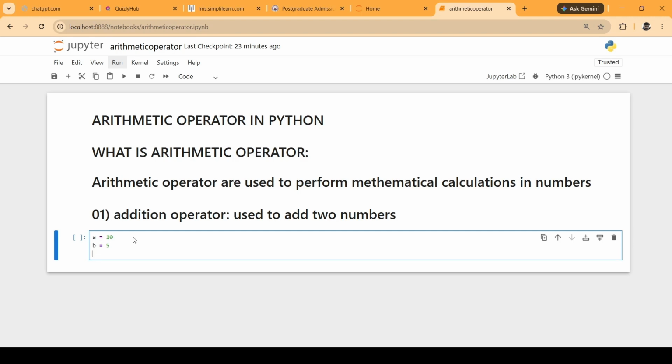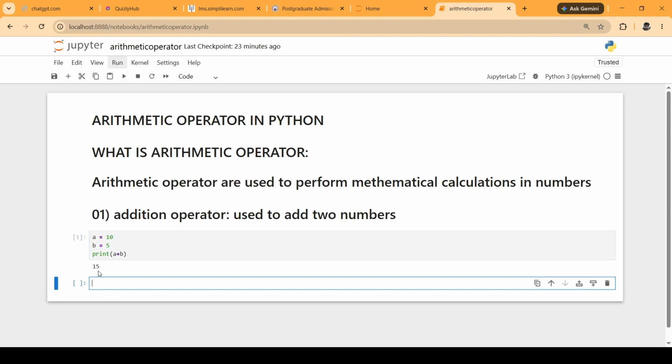Now I want to add both numbers and show the result on the screen: a plus b. We will run this program and you will get the output 15.